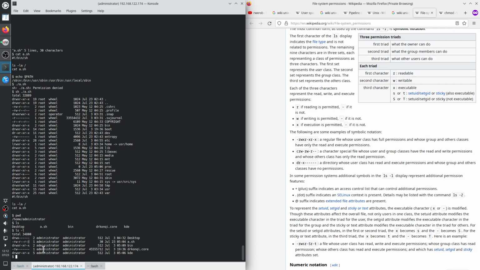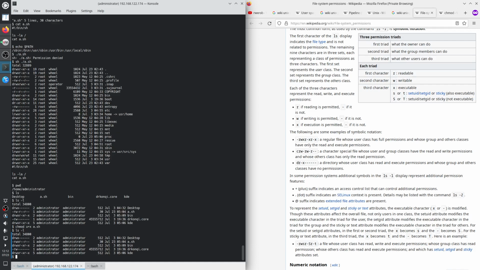Okay. So what it wants me to do is to put an x either here or here or here. So I should make this file executable either for everybody or for my user group, which is called administrator, or for my user, which is called administrator. So let's do it just for user administrator. I go chmod u+x a.sh. List again.